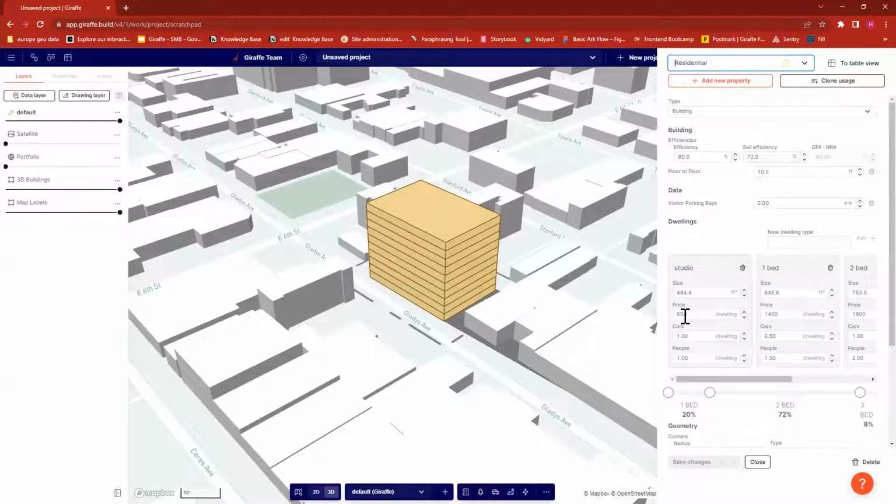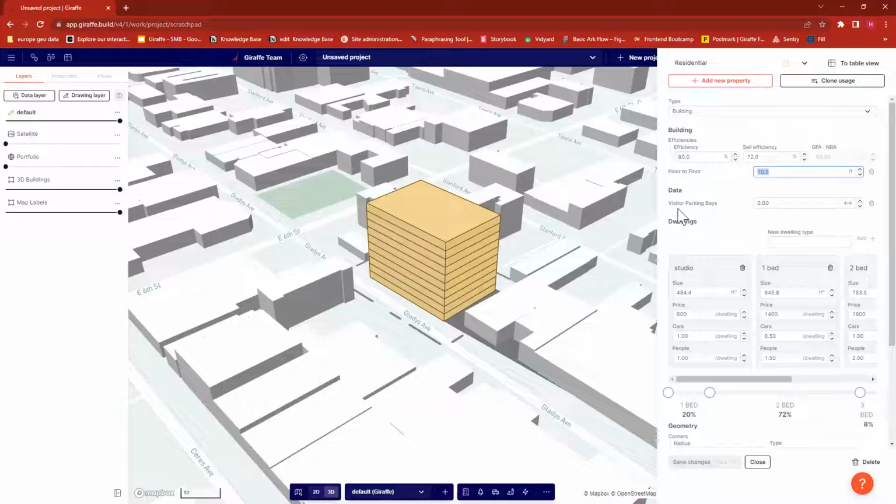you'll see here something that looks pretty similar to what we looked at over in the properties tab when we just had that rectangle pulled up and we were applying properties to it. Except now these are all defined as contributing to the residential usage. And that means that anytime I tell Giraffe that this rectangle or this shape should be considered residential, it's going to bulk apply all of these assumptions to that shape. So this is where we get things like the building's efficiency, which takes us to gross floor area, the cell efficiency, which takes us to net saleable. All of this is user defined.